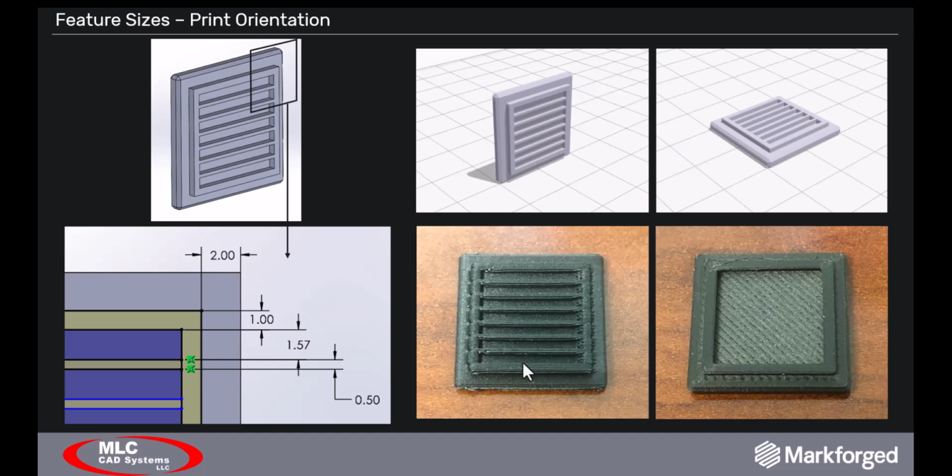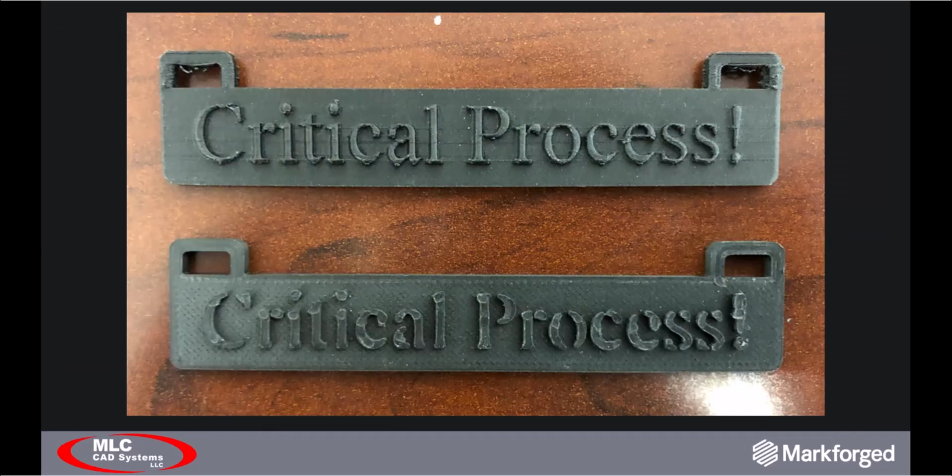And so that's why lettering is a similar thing here, where if you take a look at this sign, for instance, these were printed in 2 different orientations. The sign at the top was printed on its thin bottom edge, standing up, and on the sign at the bottom, the large flat back plate was printed on the print bed. And you can see a difference.